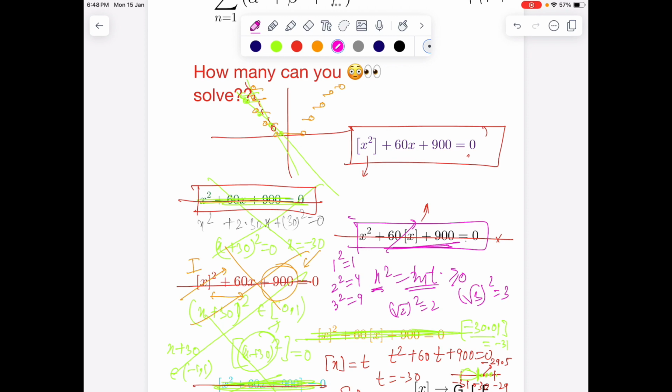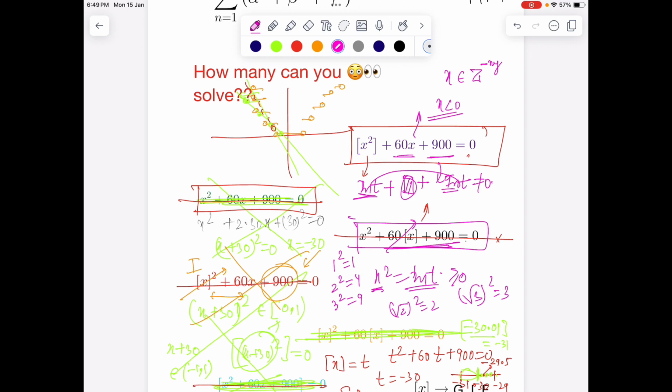So let's come with the thought process. Greatest of x square is some integer. 900 is an integer. So can we tell 60x must be an integer? Of course, yes. Integer plus fraction plus integer can't be 0. So this guy must be an integer. Of course, it must kill these two. If these two are positive, 60x is the only guy who can kill them by being negative. So clearly x has to be a negative integer. Not only a negative number, but a negative integer, right?